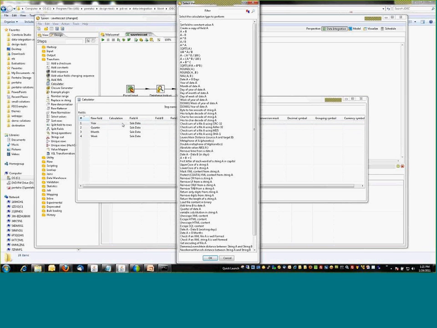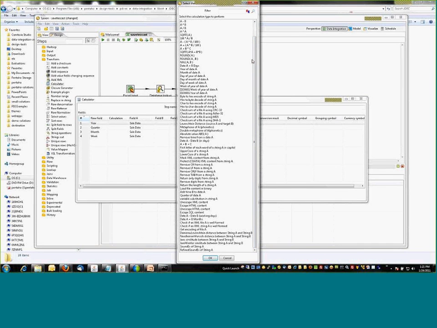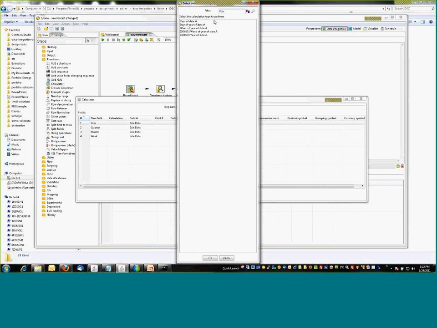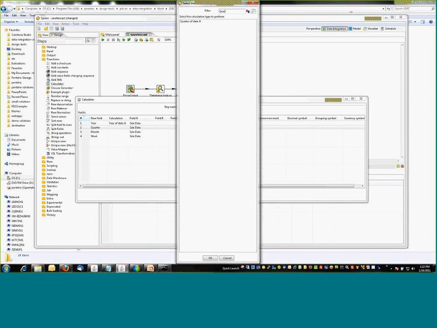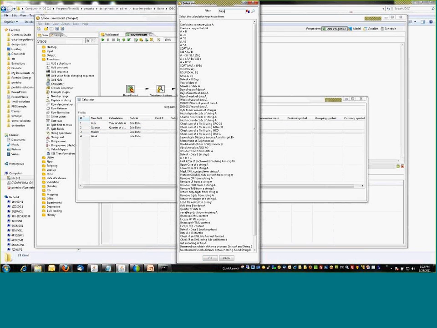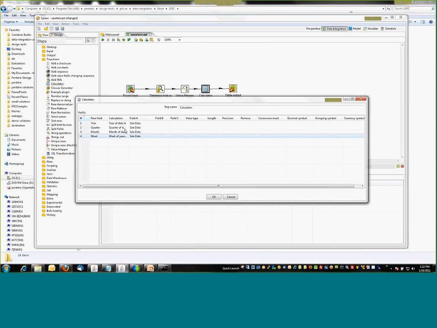Now, the calculation is going to be, what are you going to perform on that real field called field A? Well, there's a variety of different calculations that range from date, numeric, mathematical, text, and even data cleansing. Each one of these can take an input and then produce a desired output. In this case, what we're going to do is look for the year extraction. So in the filter above here, I'm just going to look for year and select year of date A. And do the same thing for quarter, and I'll do the same thing for month. And for week, and this will be the number of the week of the year. Okay, that's the calculation we perform. And the types that are going to come out of this are going to be numbers, so integers.